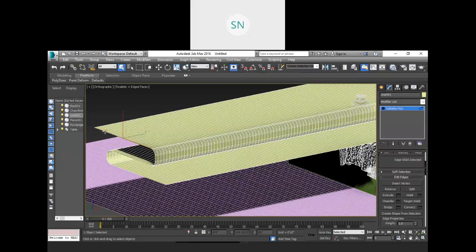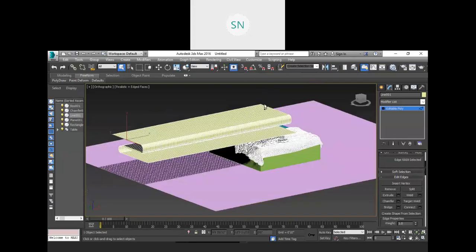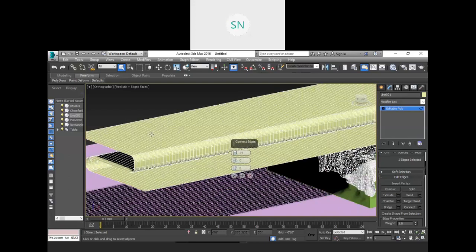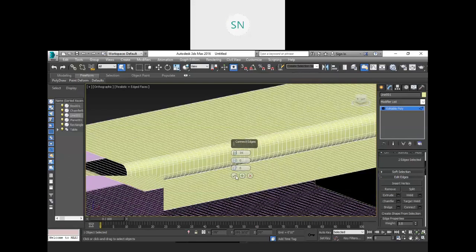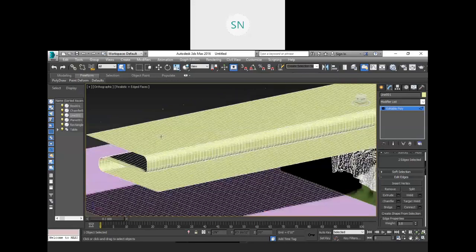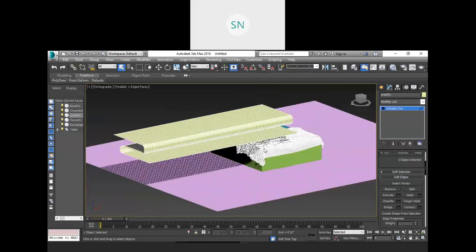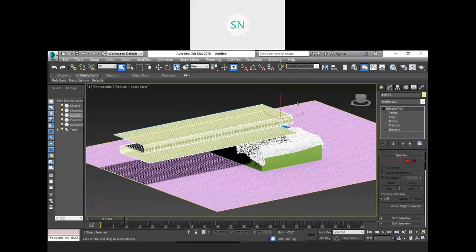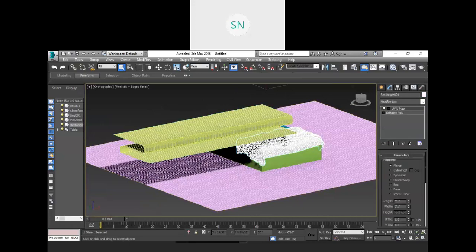Why are we not getting connects? Okay, so just leave it.